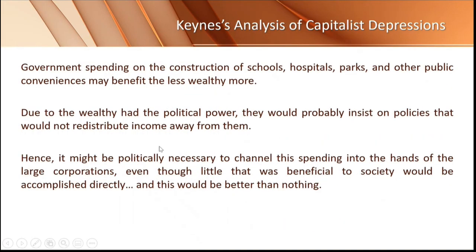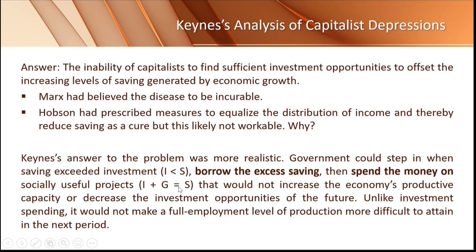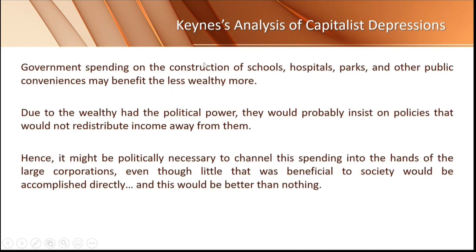Later on, you'll notice that one of the examples here will be to channel it to military expenditure, right? Military expenditure will not benefit the less wealthy because it is produced by large corporations. You and I don't know how to produce a rocket, right? So it is produced by large corporations, and this government expenditure, if they spend on the military, fulfills all the conditions here, but the benefit is not to the wealthy in general, but more to the large corporations. But still, better than nothing, right?